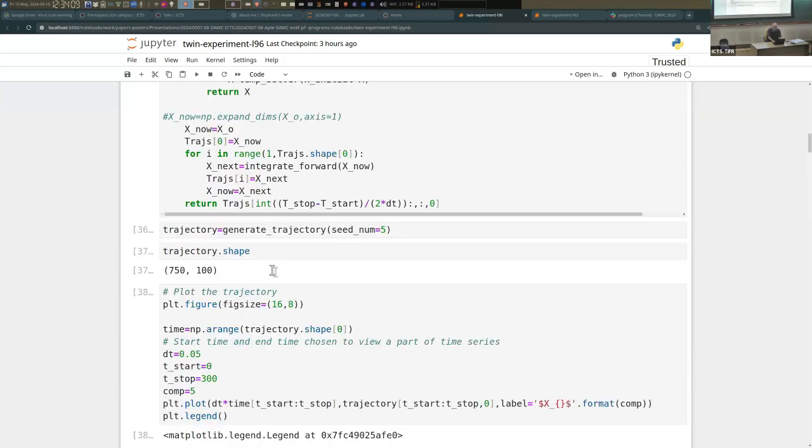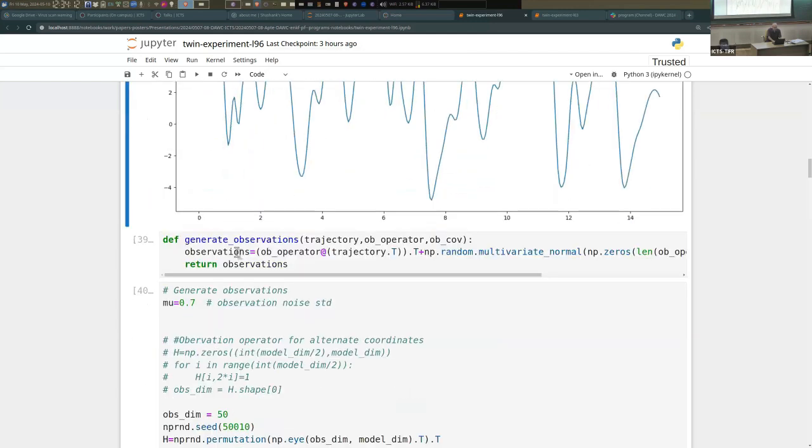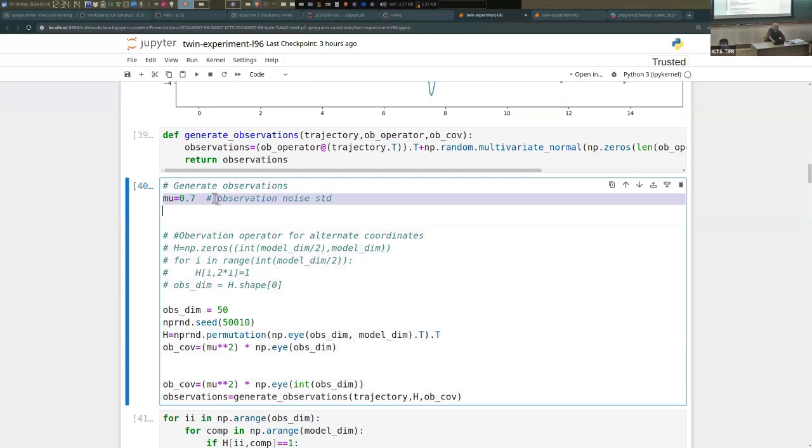Where is mu in this case? So this is the observational standard deviation. This was 0.7. What if you make it 1.5? What if you make it 0.001? Maybe not, don't make it so small. Actually, try this. You would imagine that if you make observational noise very small, things might be better because your more precise observation is better. Not so easy, but I'll leave it to you to take care of that.